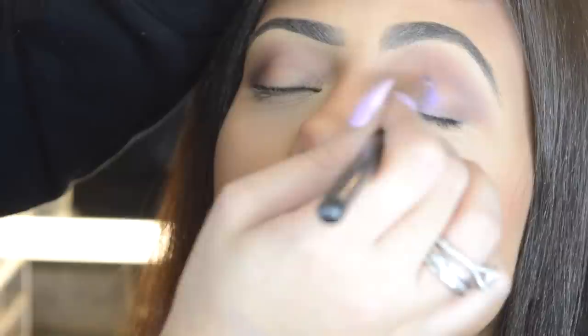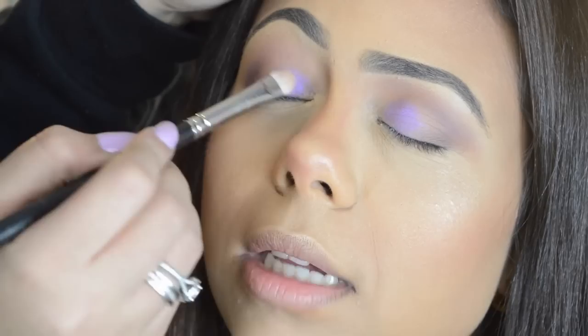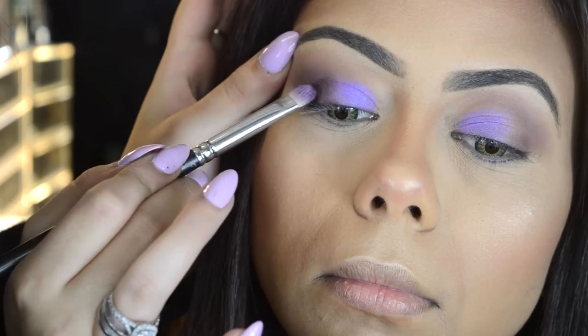I'm just applying it, as you can see, just on the inner third of the eyes, and really packing that colour on. I am going to spray my brush with MAC Fix Plus just to intensify the colour. And then again, I'm using a deeper purple plum shade just on the outer V of the eyes, and then I'm blending the two shadows together.